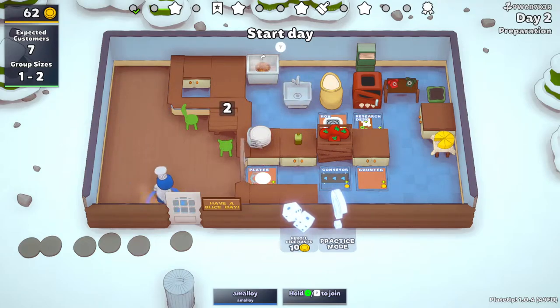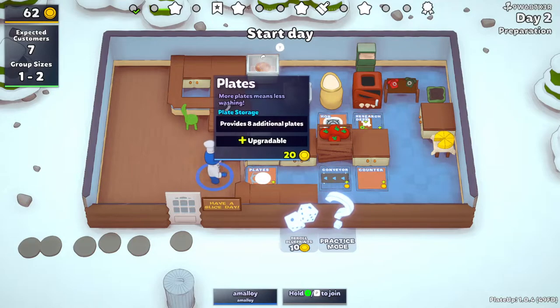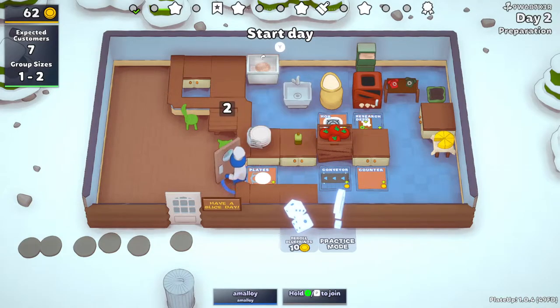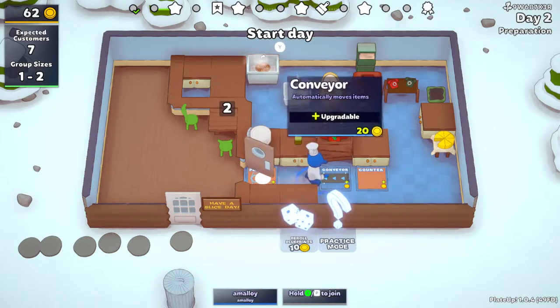Plates. I mean, with only one table, I really do not need a new plate stack right now. An autoplater could be useful if I ever got some automation going. I could portion stuff and then plate it, which would be neat. But I don't think plating is the biggest problem I have here.